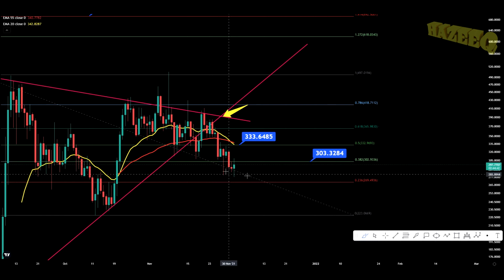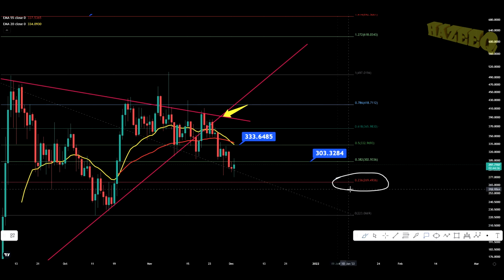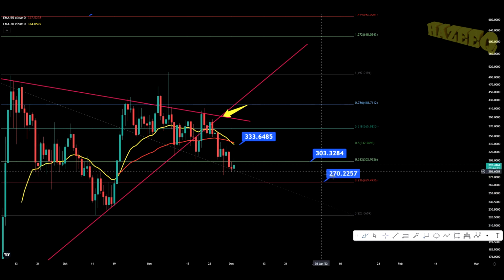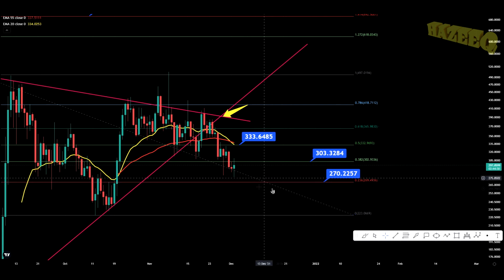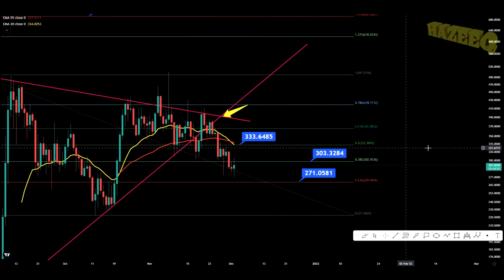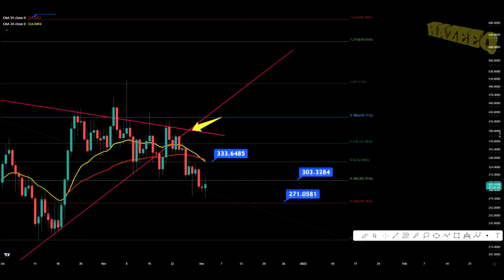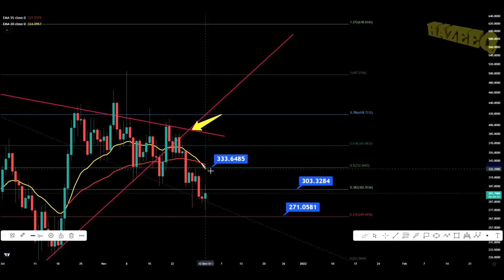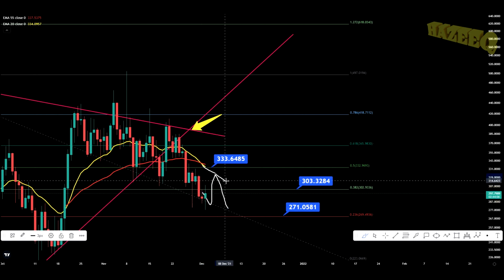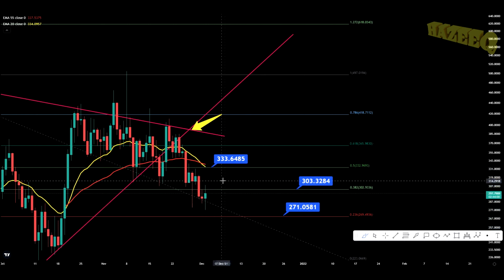So what you want to do is you either want to land on the 0.236 sitting at $260. And if that does happen, then I would expect this to be the absolute bottom, right? $270 roughly speaking. What can happen right now is we haven't touched the 20 EMA on the daily chart for quite a while. And when that happens, you usually see a relief rally. So you basically are going to get rejected by the 20 EMA. You have a little touch off the 20 EMA and it sends you back down, right? And the EMA keeps on coming back down, squeezing you down and pushing you down even further. That's something that does happen quite often.